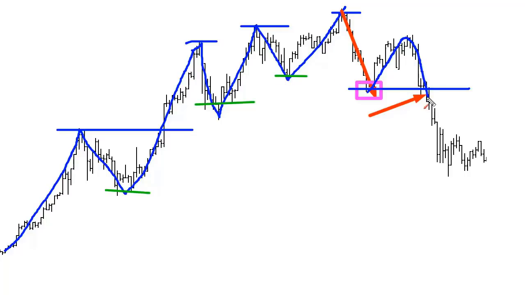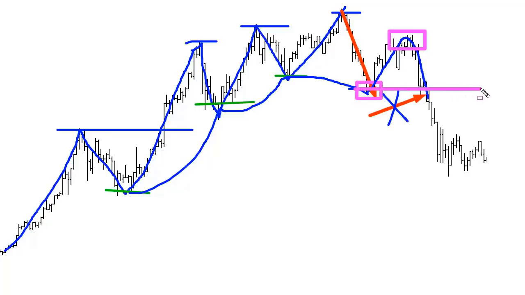At this point in time, you would not want to be long this particular stock or this particular market, whether it's a crypto market or stocks or futures or whatever. You would not want to be long here. This gets a big X marks the spot if you're long here. Why? Because the market is saying, hang on a minute, we have now changed. We went from higher lows to a lower low to a lower high, and now breaking of the low.